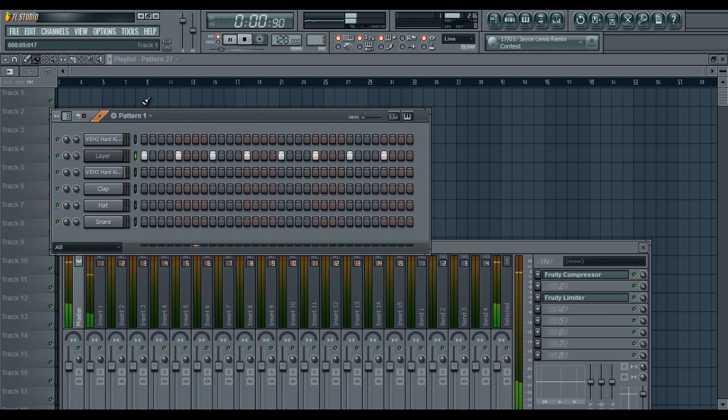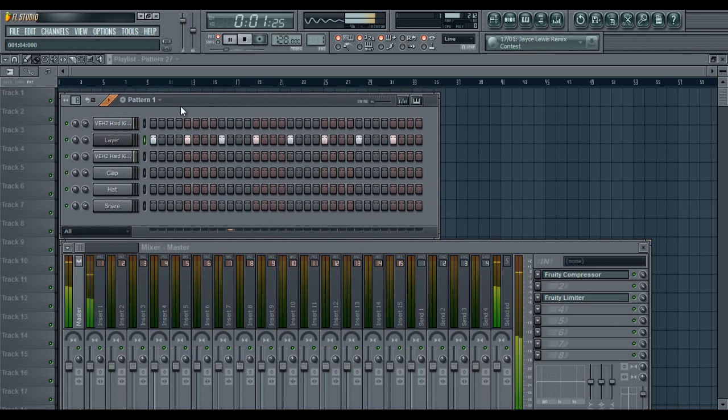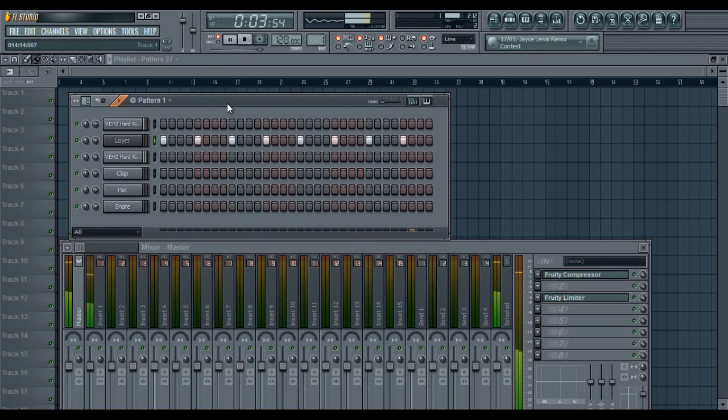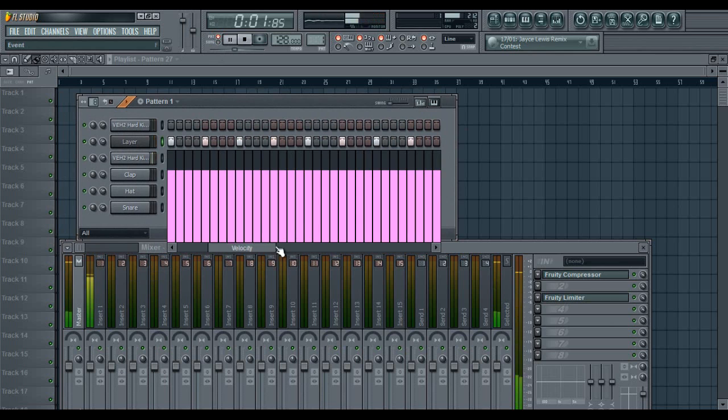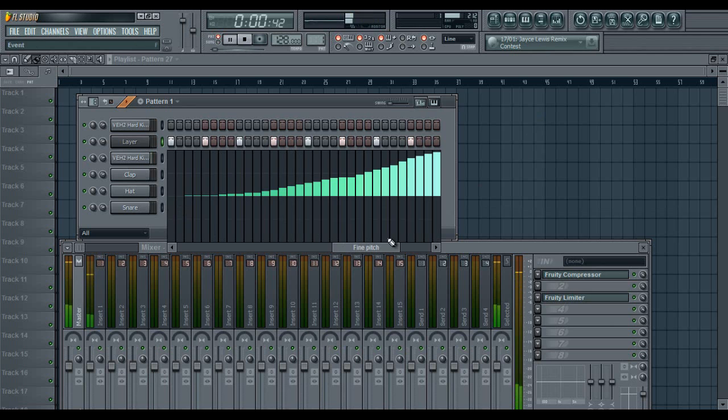Every single producer should know that 4-step is the way to go when a chorus kicks in. You want to do 4-step and all that good jolly stuff. So 4 steps is the way to go, guys. And you get the velocity. I'm not sure what the velocity does, but the fine pitch is a great way of increasing the pitch of the tone. The best way to do it is if you get one note go.